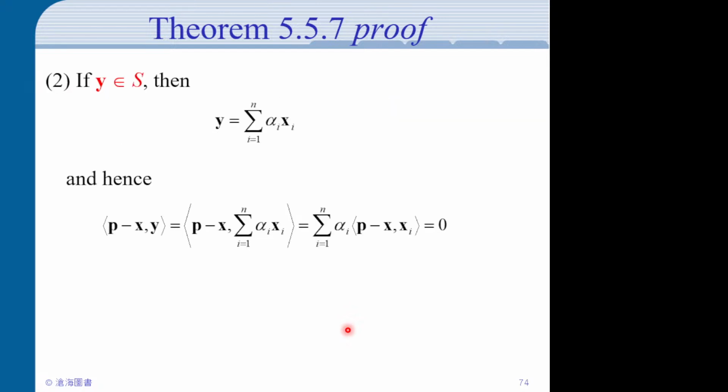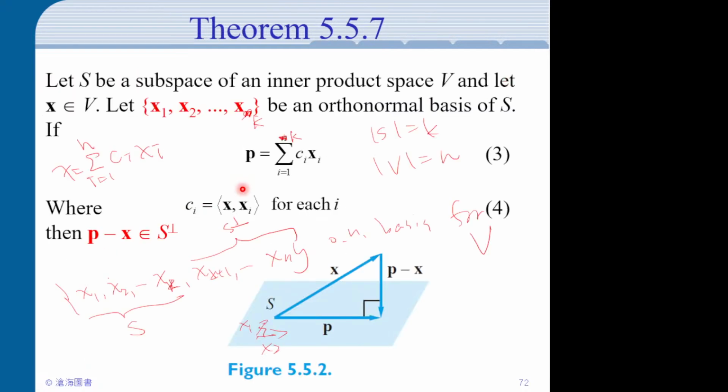And now the second step. So this P is, wait. What do we show? Oh, okay. So yeah, sorry, I'm saying our statement wrong. So we want to say P minus X is orthogonal to everything in S. So actually we show more than that it is orthogonal to P.